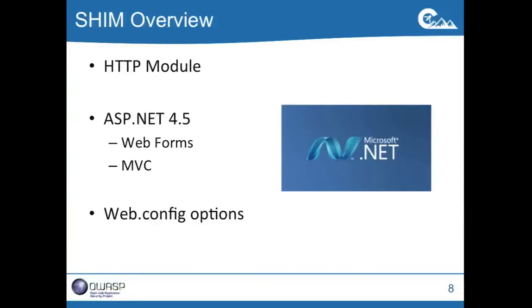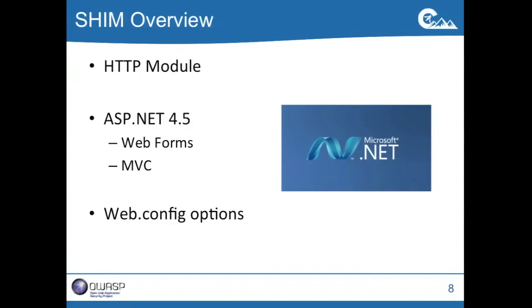Okay, so that brings us to our implementation. It's an HTTP module. Has anyone implemented HTTP modules in .NET before? They're good, right? They run every request. It's kind of like a filter in Java. Every request that comes through the IIS pipeline, the module hits it. Right now, we're claiming it supports 4.5 because, to be honest, that's what the project defaulted to, and that's what we built it under. We haven't tested it anywhere else, but it should run. It's not using any crazy libraries. It's all stuff that's been around forever.